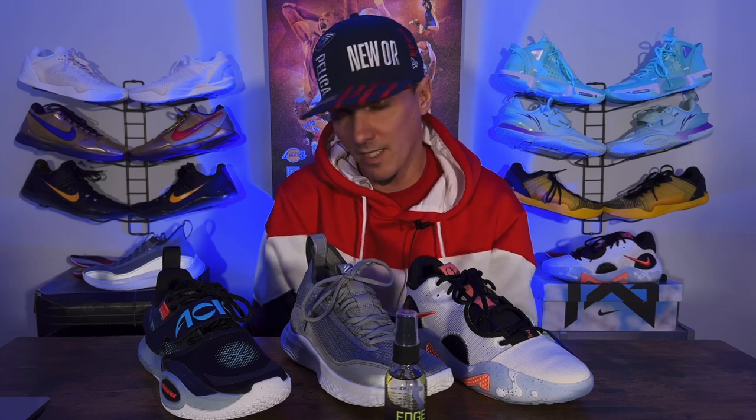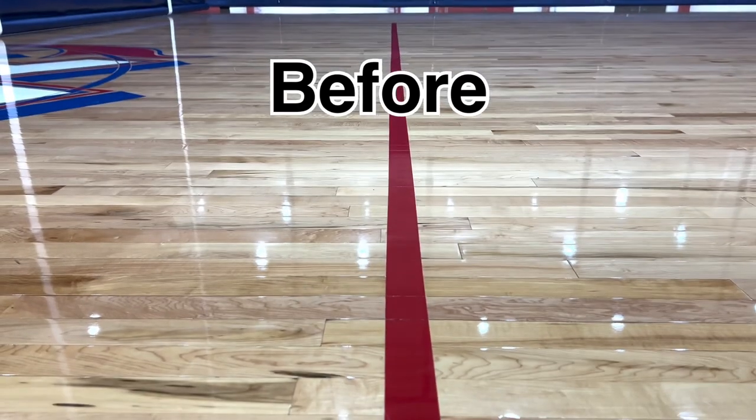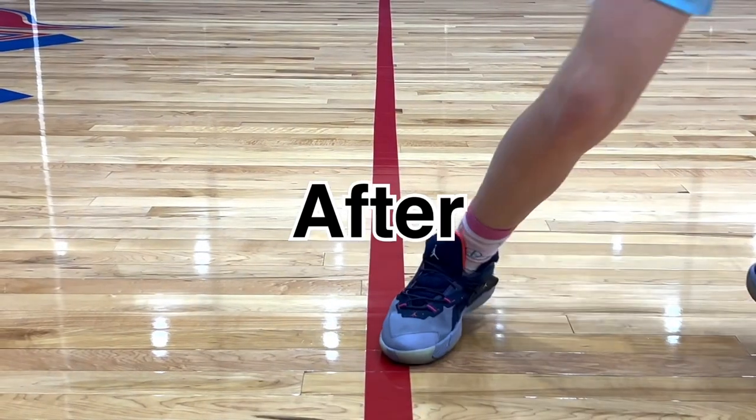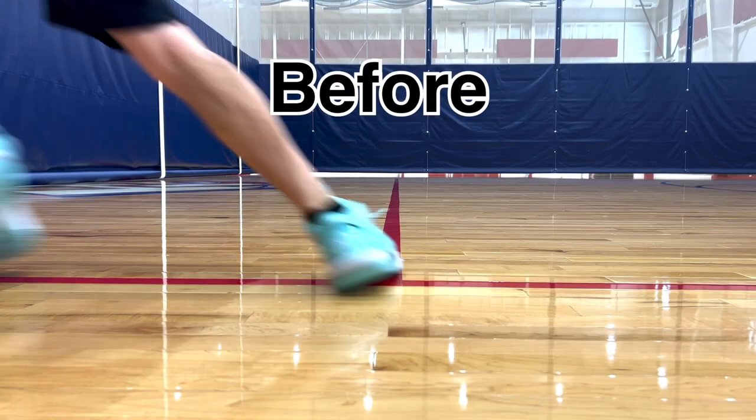I could tell the difference from when I put them on because I clean my sneakers almost every time I play, so mine stay clean a lot. I had to go get them a little dusty just to test it. Then I decided to pull my kids in because I know their lazy butts aren't cleaning their shoes — I clean their shoes most of the time. I had them test their shoes as well. They loved it. They didn't even know what was going on. They thought it was cool. So yes, it definitely works.